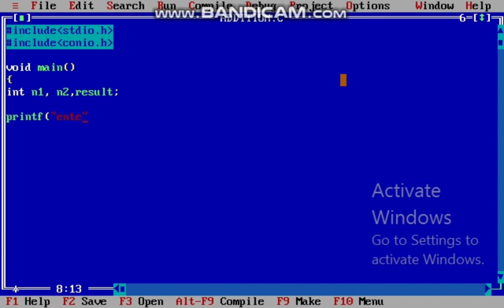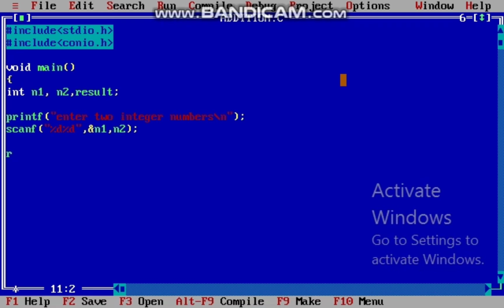The first output I want is to print a statement for the user, like "enter two integer numbers". Once the statement has been displayed, we have to read the data, and for that purpose we use the scanf function to read the data from a user. When the user inputs some data, we read it, and that statement is written in a scanf function. The printf function only prints the statement.